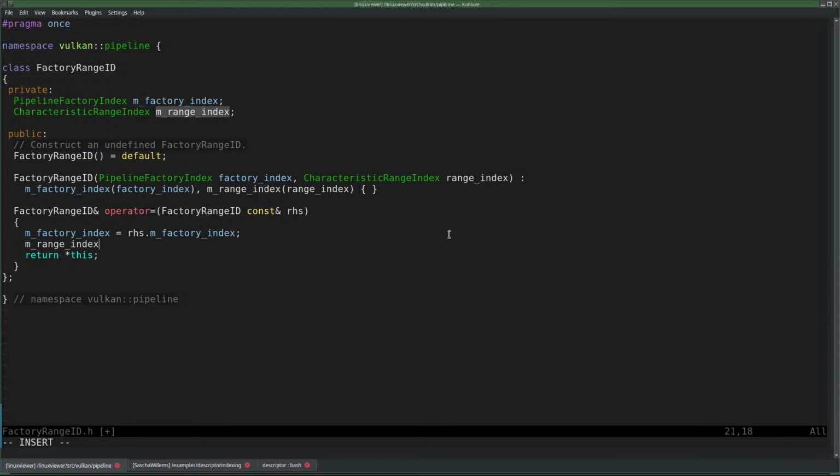And can you not do that as default? I think that compiles. Okay, going to need a print.